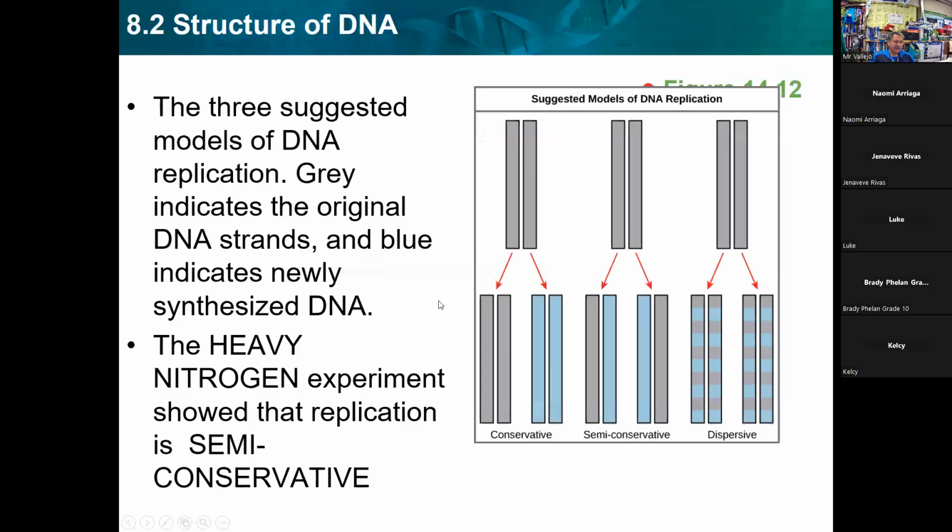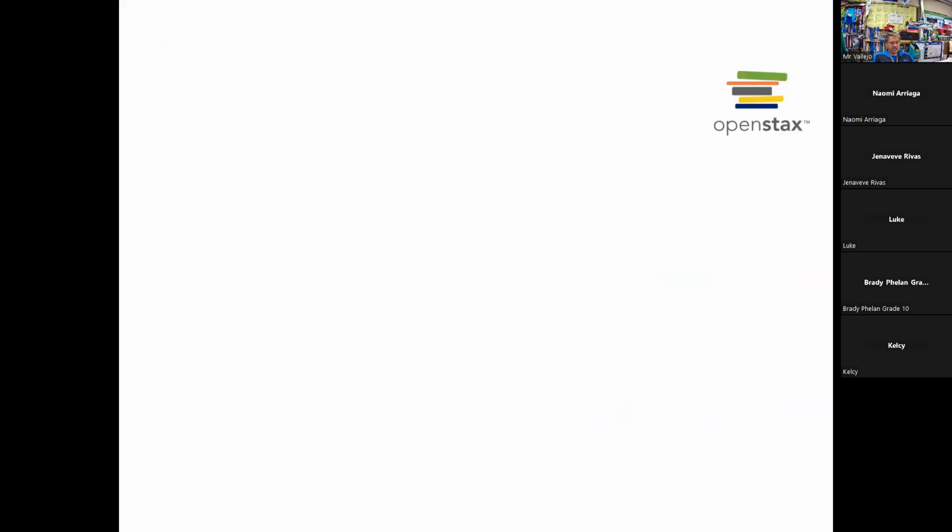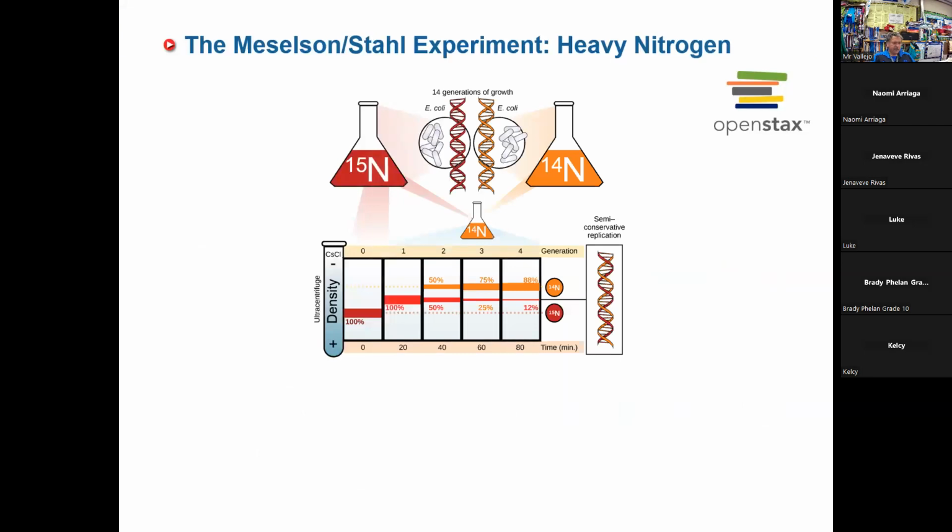But if we go back over here, look at this guy. Well, if this is the way it is, then really you should have 4 bands. No, these guys will split up and these guys will split up. And if the new DNA gets added on to each of the single strands after you split this down the middle like that, well, then it's still going to be dispersive replication of DNA, and it should be one band and not 2. So that's not what we saw. So we were able to eliminate that possibility because you expect to have one band that starts getting closer and closer and closer to the orange N14 line, which is the normal nitrogen.